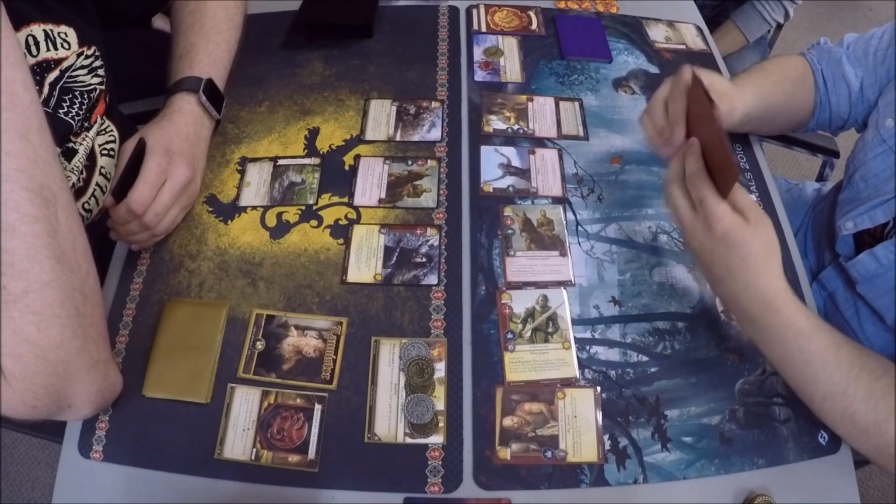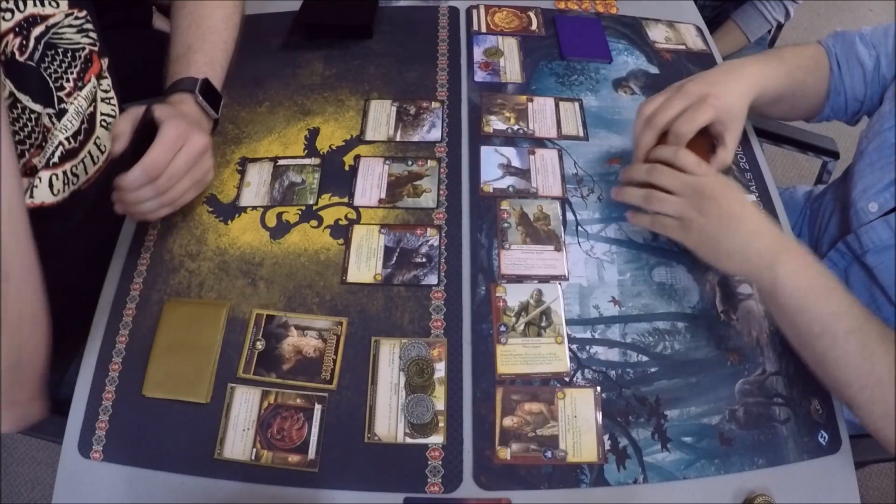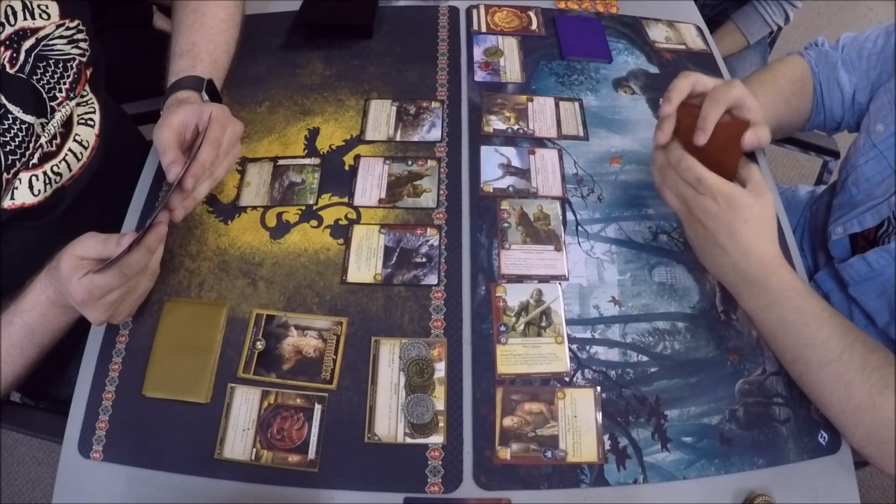And it does look like I just sit on 5 gold, no marshalling. And we're over to a military challenge here with Ser Jorah and the Hound. It's only sitting on 1 gold though.